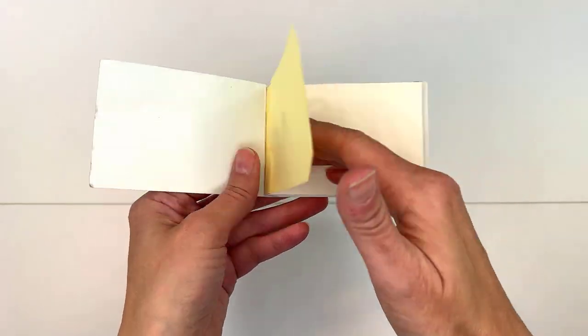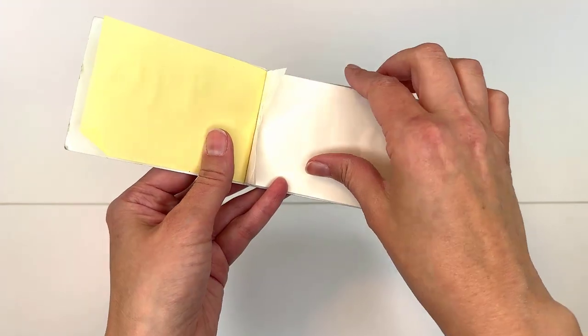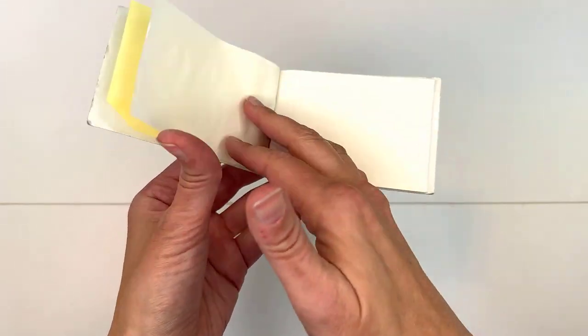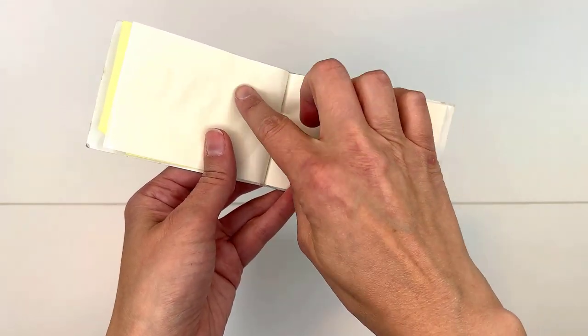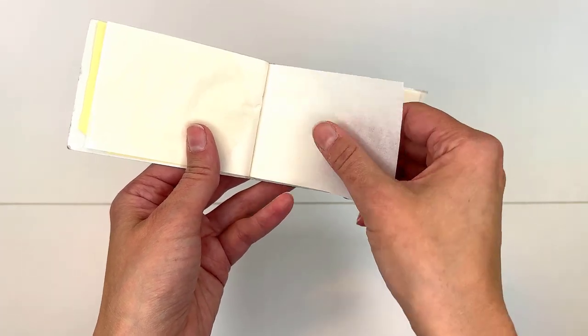Inside you have essentially a little booklet. You can see there are pages I've torn off in the past. It's like a little booklet that's basically made of tissue paper. This one has gotten a little bit damp in the past but it still works.